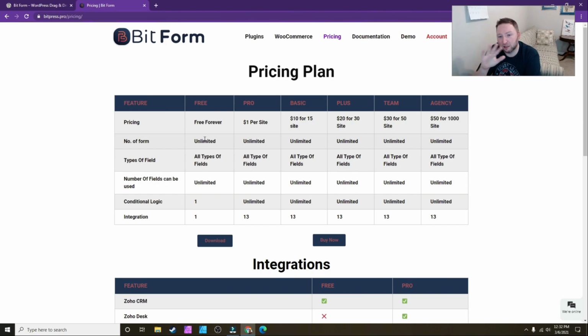I am most likely, because this deal is so good, going to upgrade to an agency license because it's just too good. I'm literally going to pay money for this. That's how much I like this form builder, just from reviewing it. It's amazing. It's got so much that it adds on. You've got this unconditional logic and all of this that's just so nice that most people don't get with most form builders. And that's what I really like.